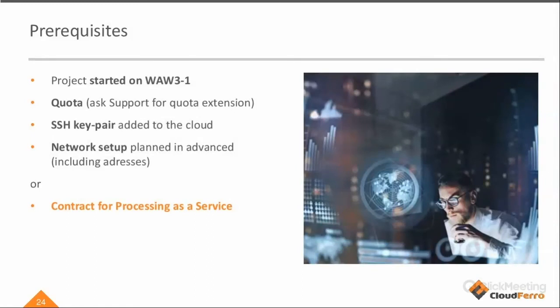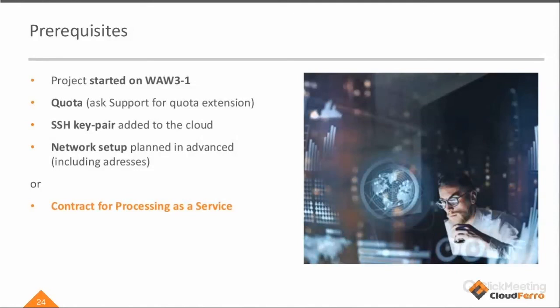You have to have a project started on the cloud to be able to do anything there. You have to have a quota set. When you log into the Horizon panel, you see the quota, and sometimes your quota is not sufficient to run your project, or to run a Kubernetes cluster. Remember that underneath the Kubernetes cluster, there are master VMs and worker nodes, and you have to have resources to run those VMs.